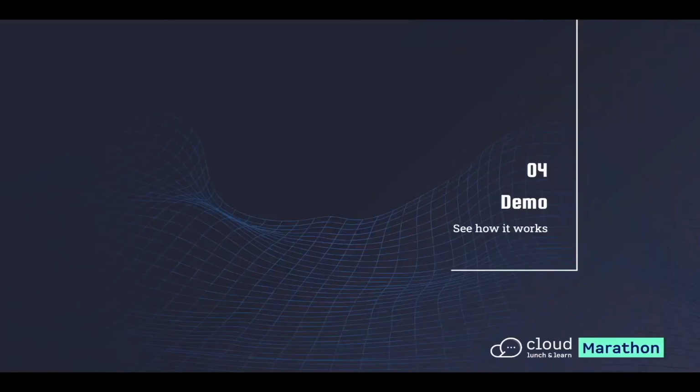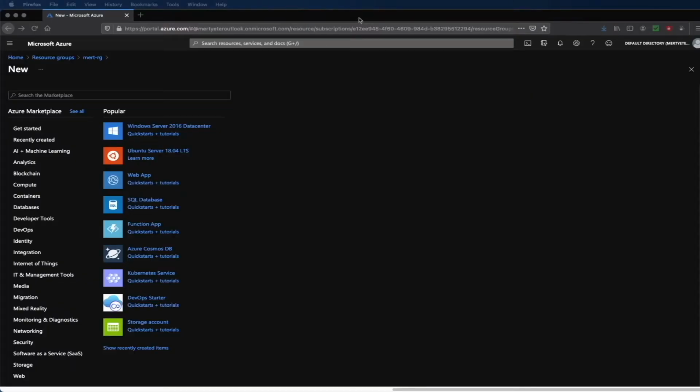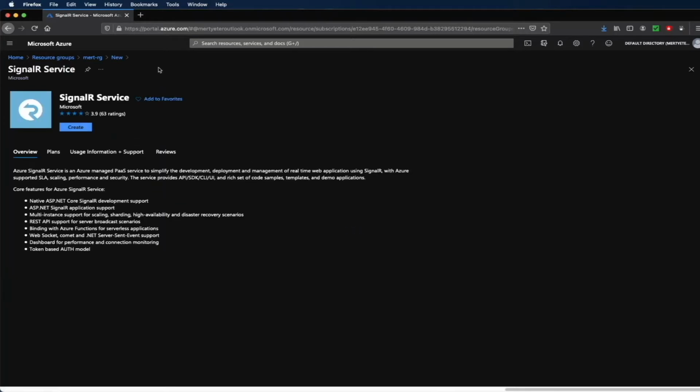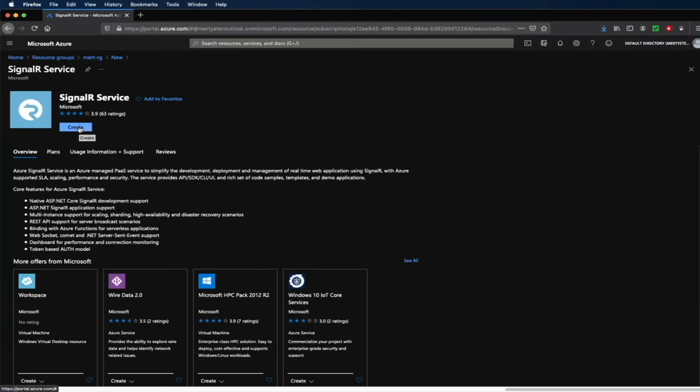Now it's time for a demo and let's see how it works. Let's start with creating a new SignalR service on the Azure portal. And I click create.